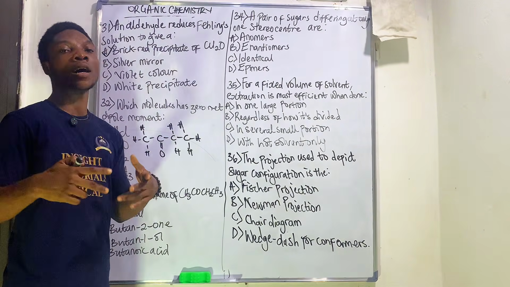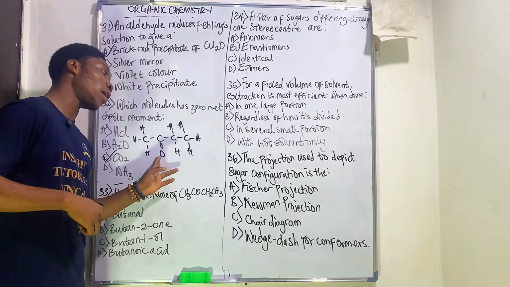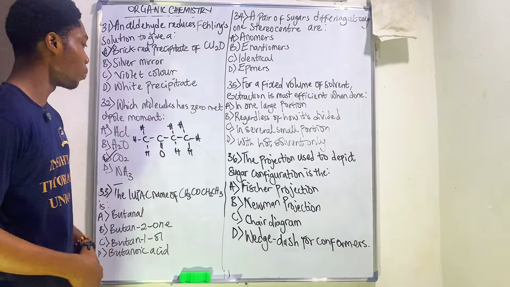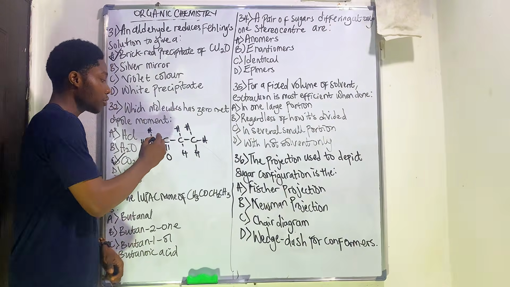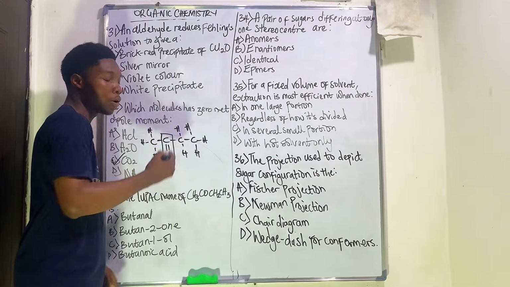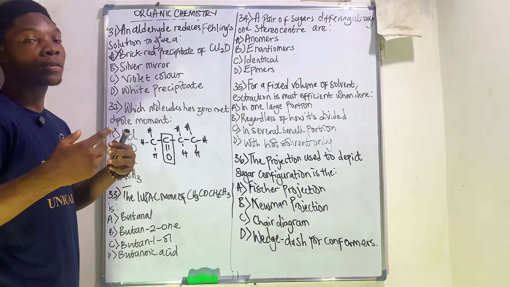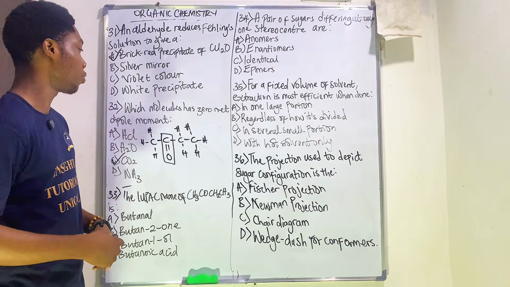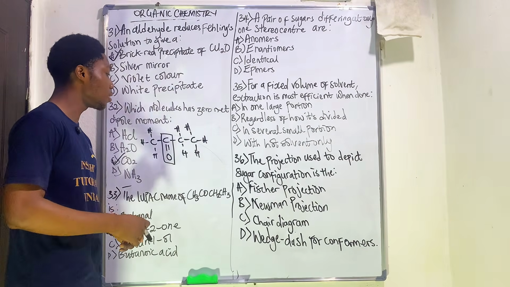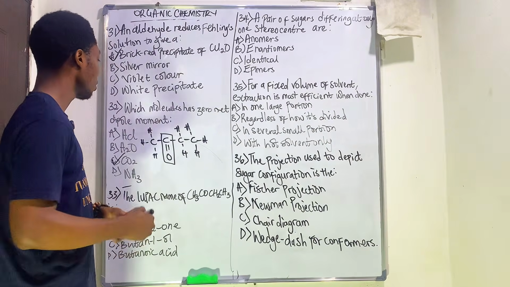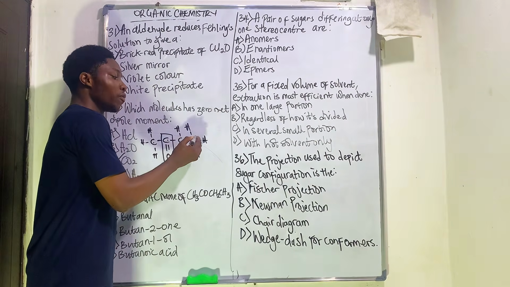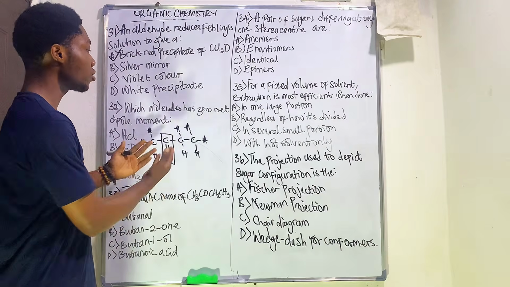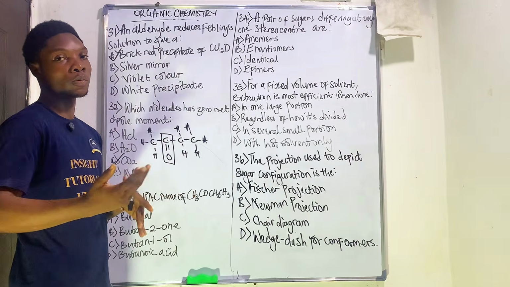All right, so when you expand this structure, you need to always take into account that carbon cannot have more than 4 bonds. And we also take into account that oxygen cannot have more than 2 bonds, and also cannot have less than 1 bond. So now as we can see, the functional group here is carbon double bond with oxygen, which is an alkanone, right, or a ketone. So the parent name is going to be an alkanone. And the next thing to establish is the number of carbon atoms, which is 1, 2, 3, and 4. 4 carbon atoms. So the parent name is going to be butanone. There's no substituent attached, so it's only going to be butanone.